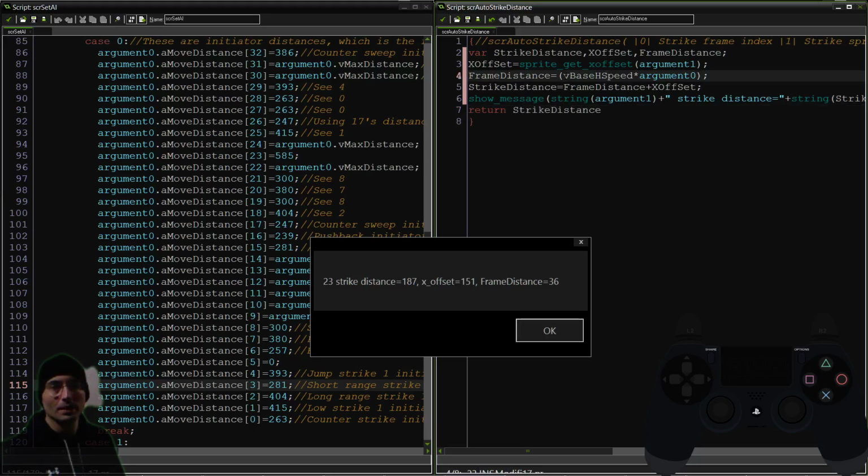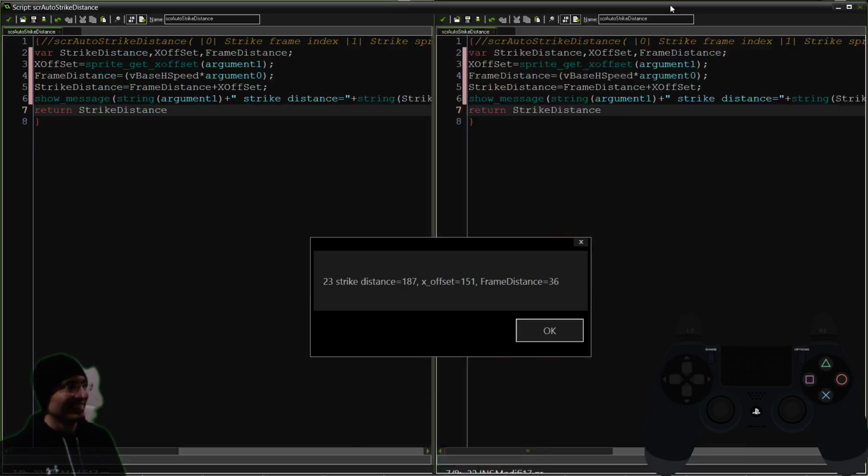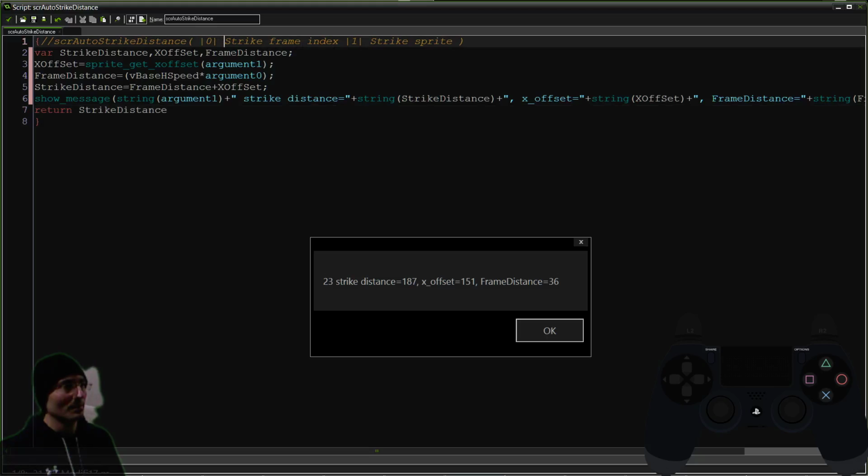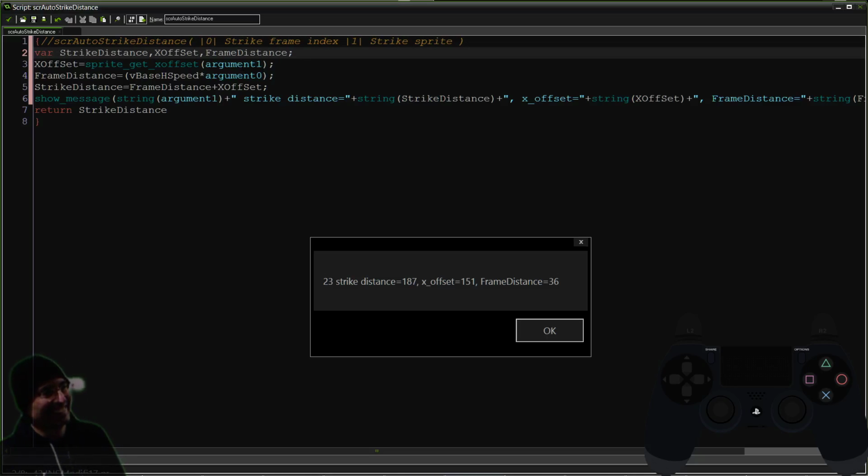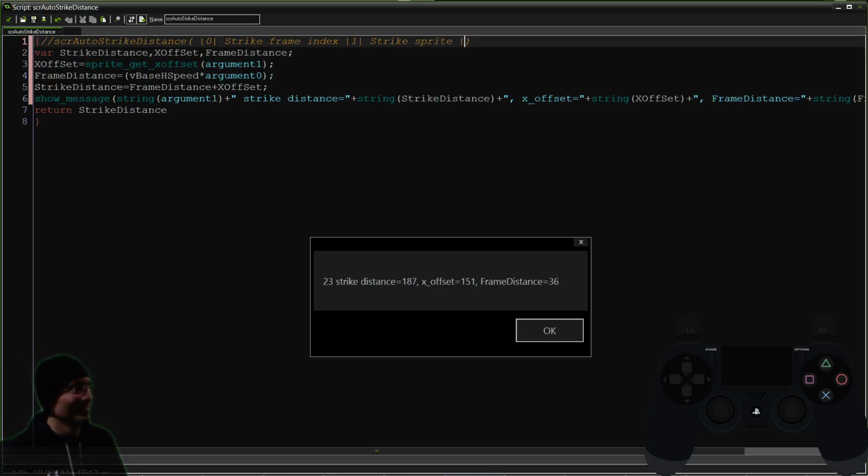Oh, you know what I probably need to do? Yeah. I gotta pass the ID in here. Wow, I usually don't have to look at the keyboard when I'm typing. So the ID is gonna be argument 2.